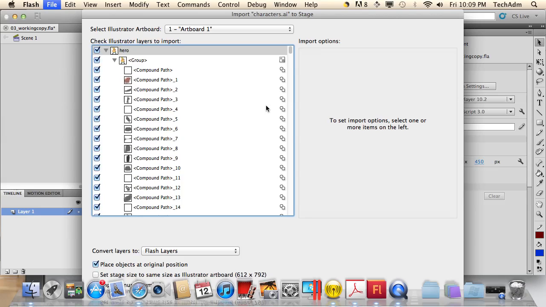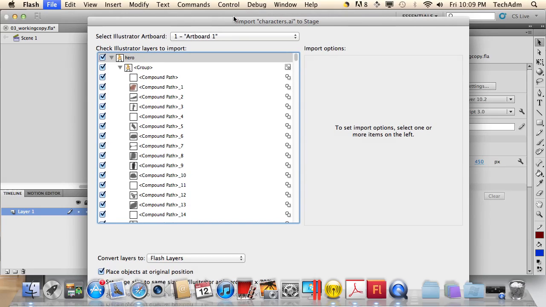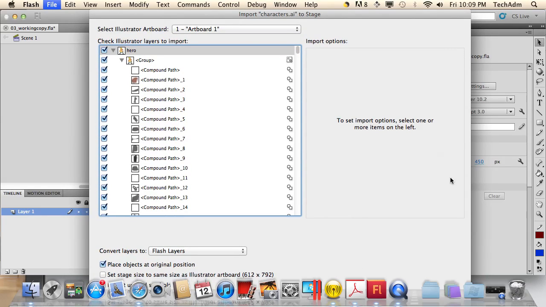We get this Import to Stage dialog box. Let's make sure all the layers are selected, with a check mark by the side here. If we only wanted certain layers we could deselect them, but we're going to keep all of them.